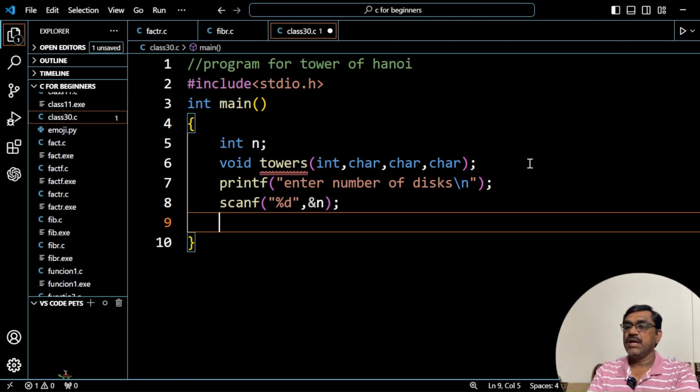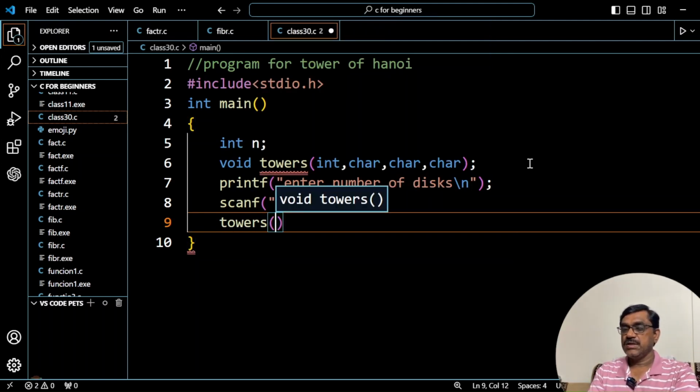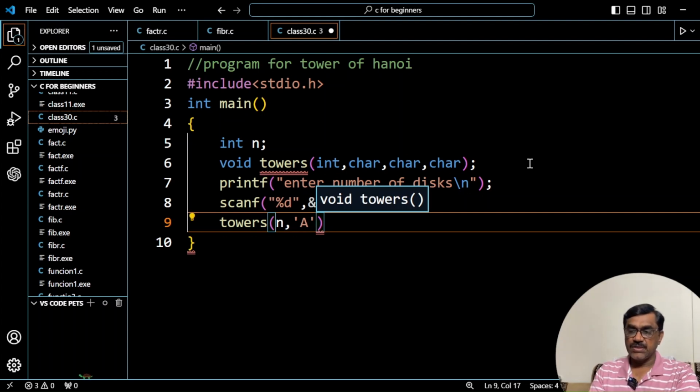After reading n, the number of disks, I'm going to call the function towers. Here I'm going to pass the arguments, actual parameters we say. First, n indicates the number of disks. Next, in single quotes, I'm mentioning A. Why? This is a source peg.